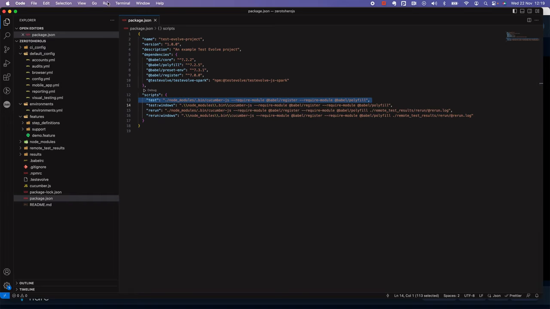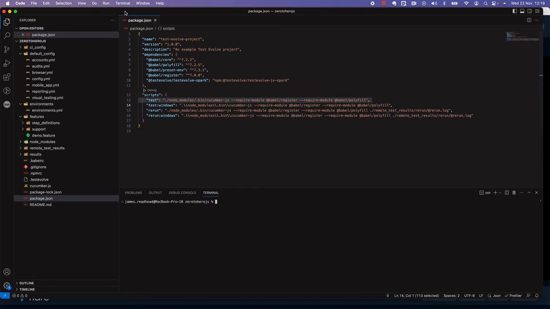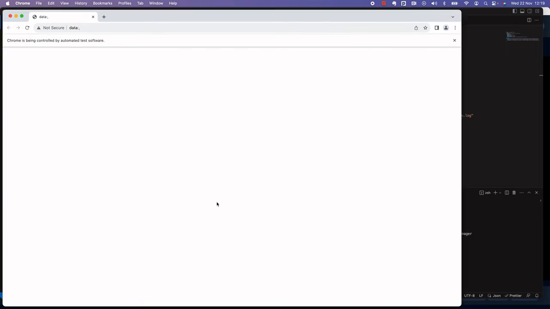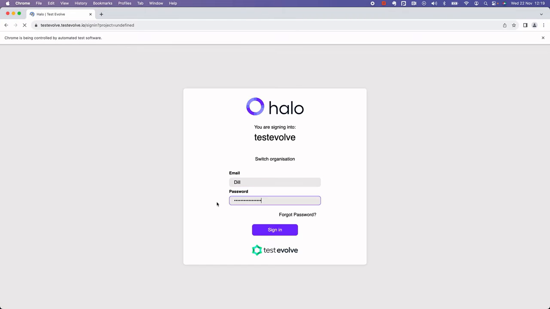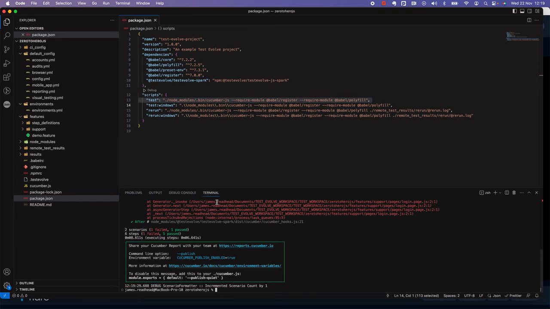In fact, if I do that now, I'll just show you how that works. Let's create a new terminal here. I'm just going to run from the root directory within the project, npm run test. And that's just the command line option to do exactly what I did through Flair: run the existing tests, the example tests within the framework. It's going to use the internal configuration, it's going to use Firefox, and it's going to run those same two tests. Okay, so that's how we run from Flair, but also from the IDE itself.